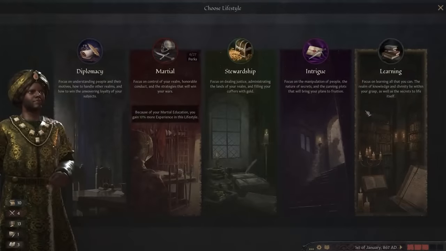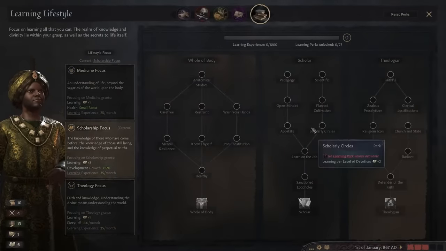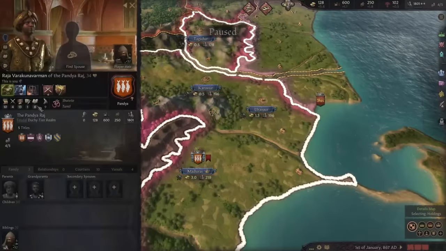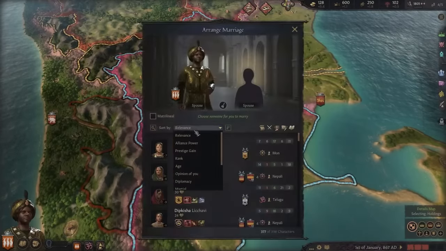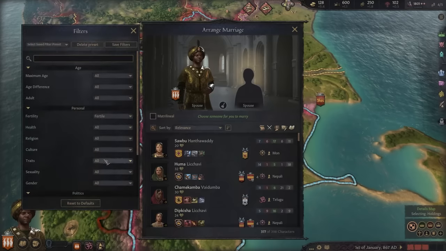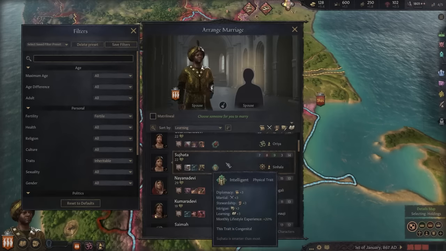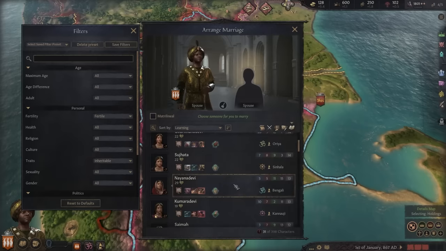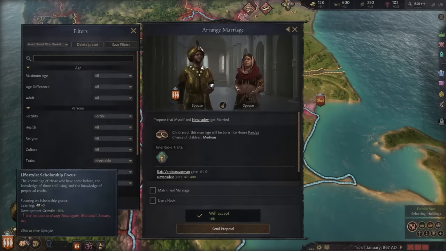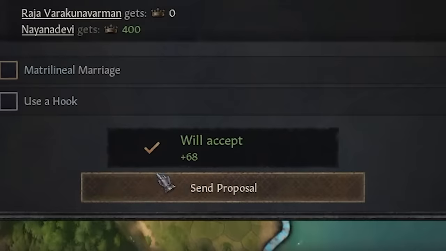Other things that we're going to be doing, I'm going to go down a learning lifestyle in order to get our learning up a little bit, because that will help our research speed, as we said. I'm also going to look for a wife based on inheritable traits, because if I can get an heir who has some of these intelligent traits, then that will really help with how much lifestyle experience they get from any tree, not only learning.